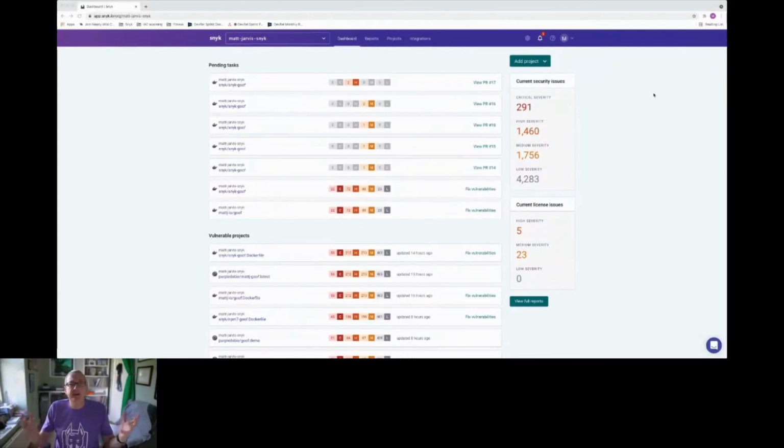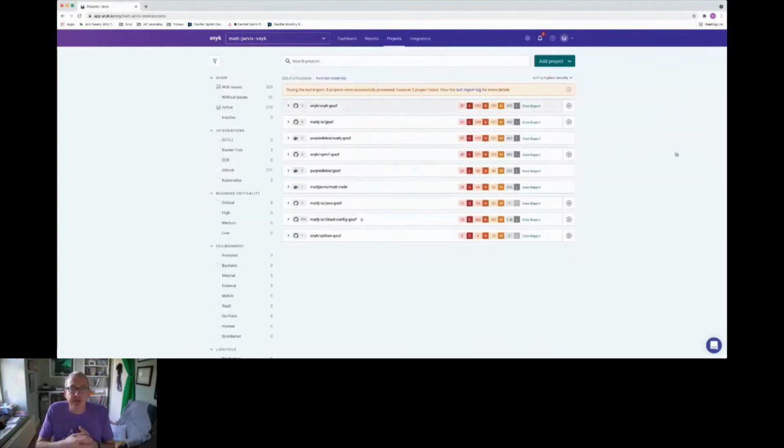So what we're looking at here is the high-level view of all the projects that I have configured in my Snyk. And so the first place you're going to start is to look at projects, and projects in Snyk are things that you've imported that you're going to scan for security issues. And we have integrations with a whole range of different source code management systems, different container registries, different CI/CD systems to make it super easy for you to bring in projects. So for example, if I go here, these are the integrations I have turned on.